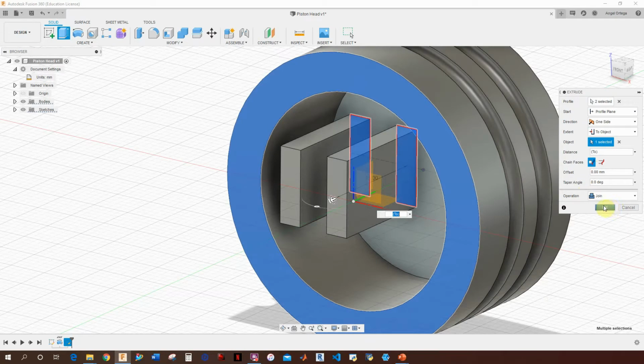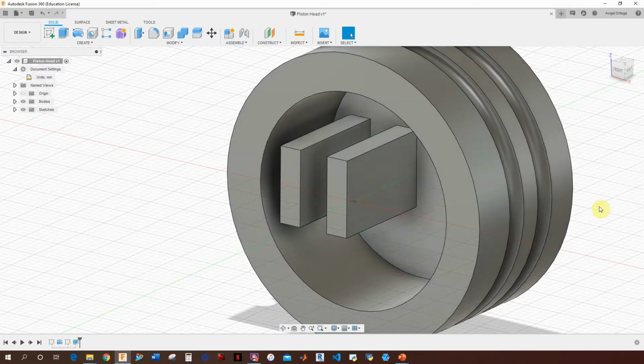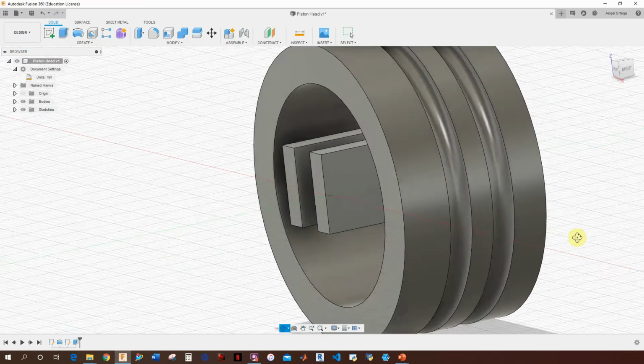All right. And then of course you have different things like the chain faces. So if you want it to go just to that edge, or if you want this to actually follow the contour. In this case, it's the same for both because it's a flat surface, right? So we're not going to worry too much about that, okay? So again, 3 ways of doing the same thing. I'm going to hit OK, and we're done with that second part, okay?